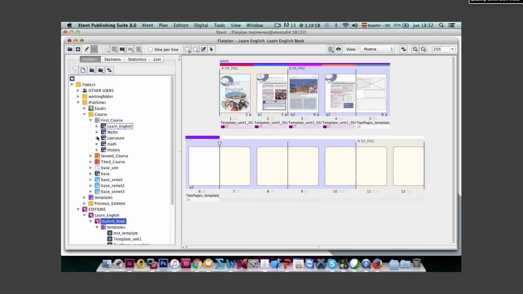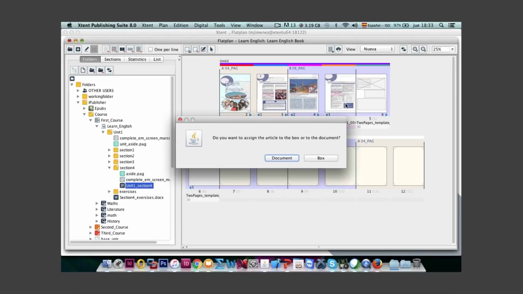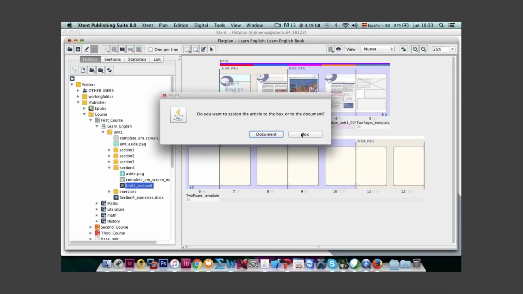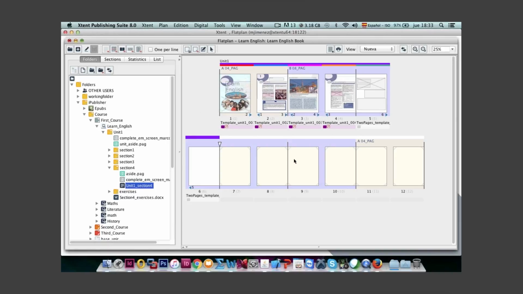So I'm going to use the same content from the Word that we converted, and this section I'm going to reuse for the print book, and the only thing I need to do is drag and drop on the text box of InDesign.